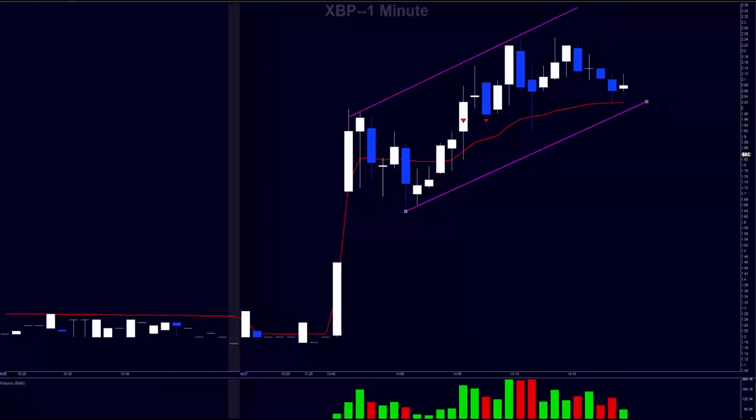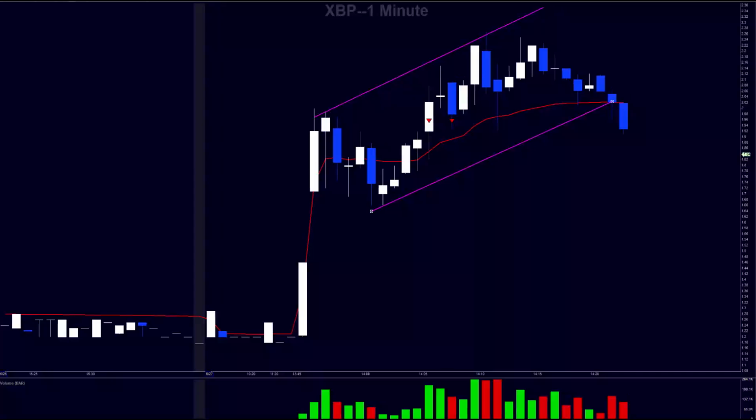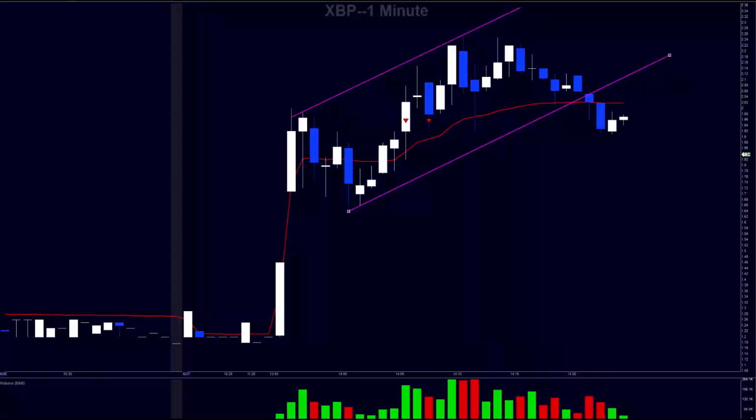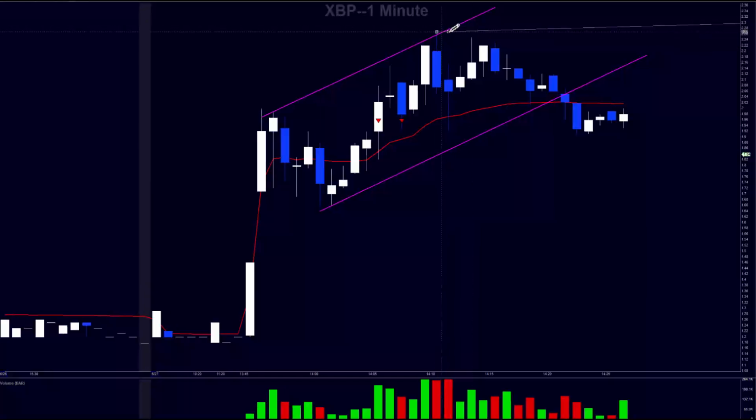So as we push, you can see it comes into VWAP, into the bottom of the channel. So it's either going to violate it, which it did, or rotate back up. So this is the first sign that we might start to see some change of direction and change of market structure. So now that we violated that, what I want to see is whether or not we're going to make a higher high off this level here, or if we're going to make a lower high. That will help me understand what kind of price action we're in.